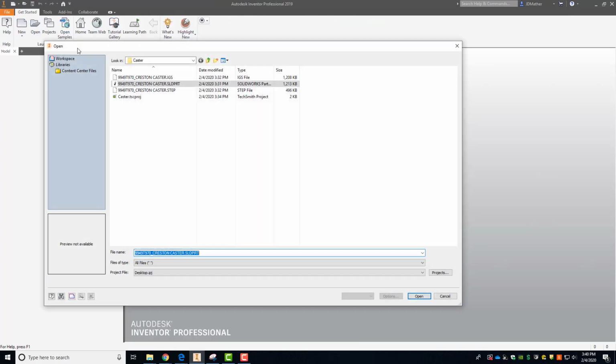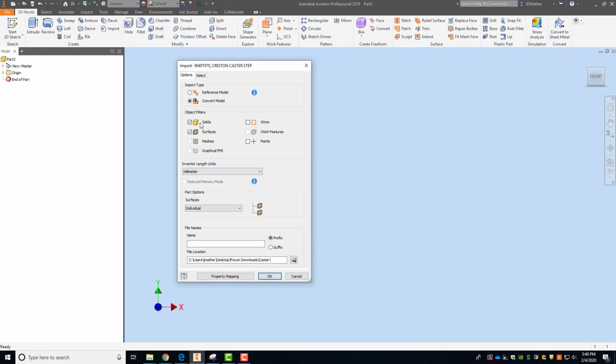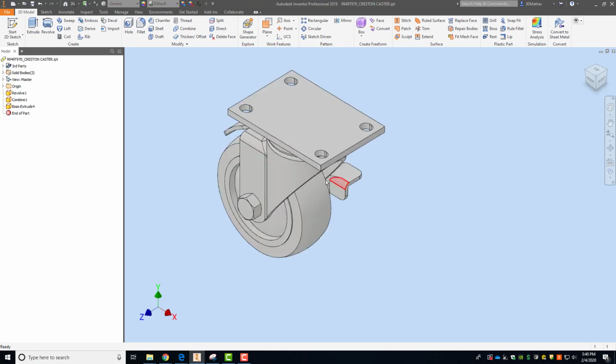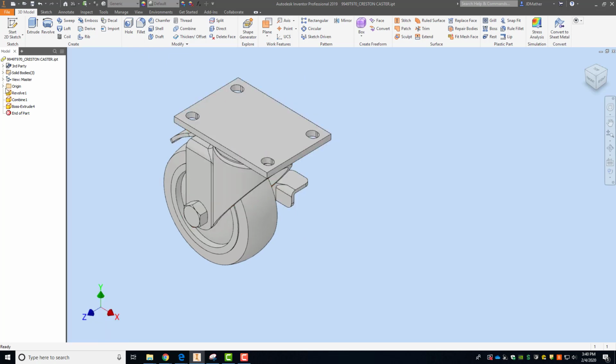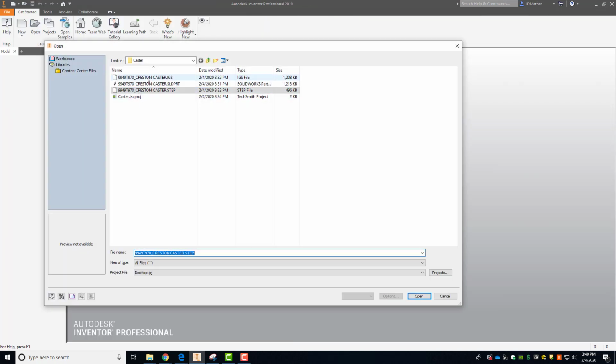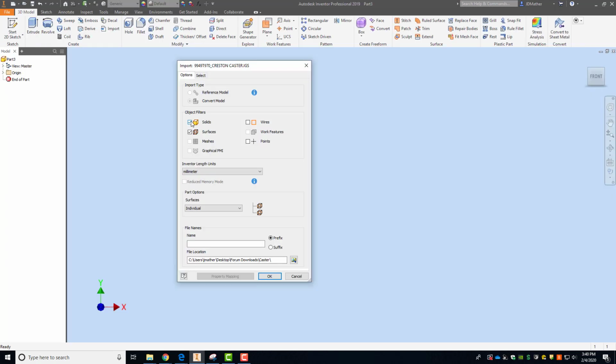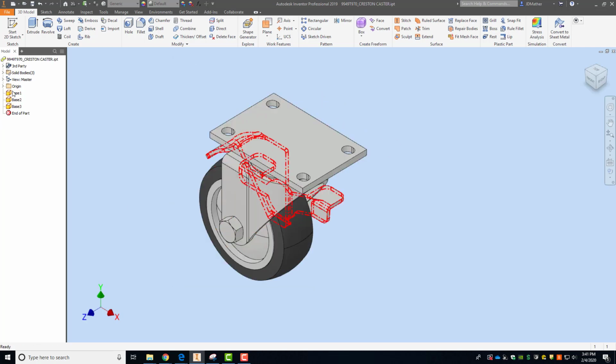All right, so that was one way of bringing in the SolidWorks native file. I'm then going to open up the STEP file. So I'll open up STEP. Again, I'll tell it I want surfaces and solids. I'll tell it to convert to model. And so we see here are our solid bodies. Again, three solid bodies. And again, I would do Repair Bodies on each of these solid bodies. Next, let's look at opening up the IGES file. Open IGES. Again, I'll tell it solids and surfaces. But here, down here where it says surfaces individual, I'm going to tell it to stitch together the surfaces. So I'll select stitch, and I'll say okay to that. And when I do, I see the solid bodies here. And again, I would run those through repair.